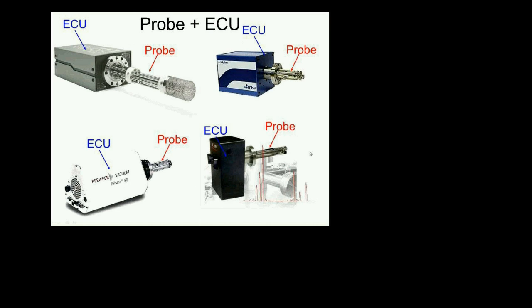Okay? So just to show you, these are four completely different products from four completely different vendors, and it doesn't matter who you bought or will buy your residual gas analyzer from, they all look the same. There's always an ECU in blue and a probe in red. This is an MKS product, ECU and probe. This is a Pfeiffer product, ECU and probe. And this is the X-Tor, which is again an ECU and a probe. The boxes might look different, the probes might look a little different, but they all pretty much these days operate the same way. This is kind of a commoditized technology.